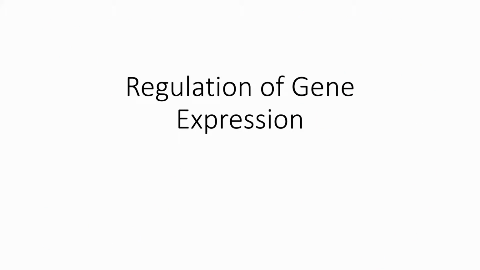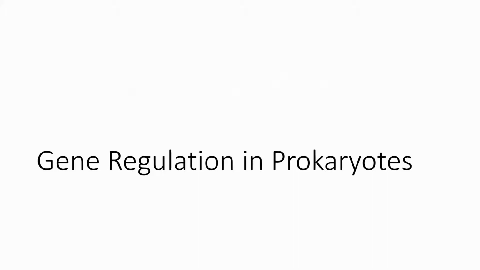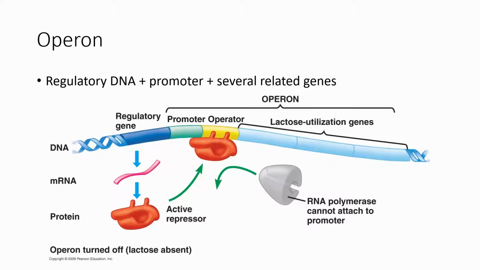So with that in mind, let's talk about how organisms regulate the expression of their genes to make sure that they can have the appropriate set of genes active for the appropriate environmental circumstances. This process is, as everything else we're going to talk about, different in prokaryotes and eukaryotes. It's going to be much simpler in prokaryotes, so we're going to learn about the basic unit of the regulation of gene expression, the operon.